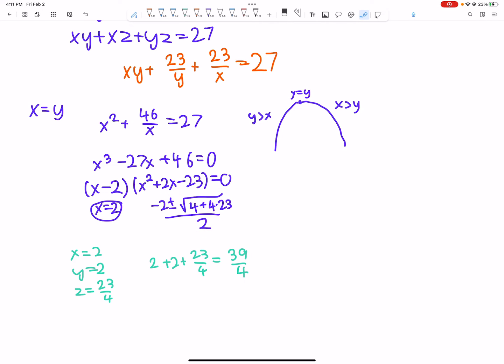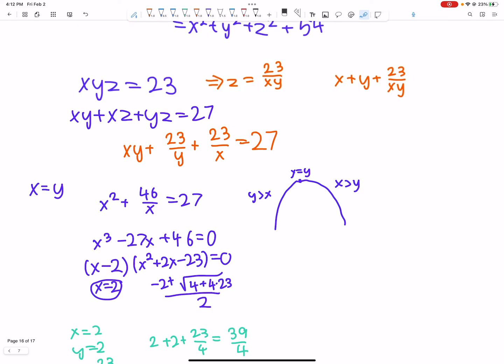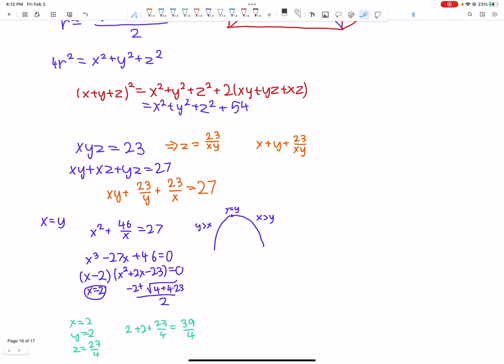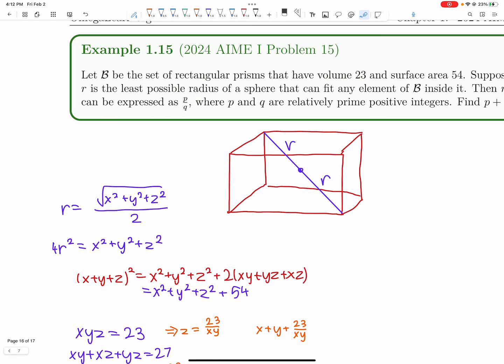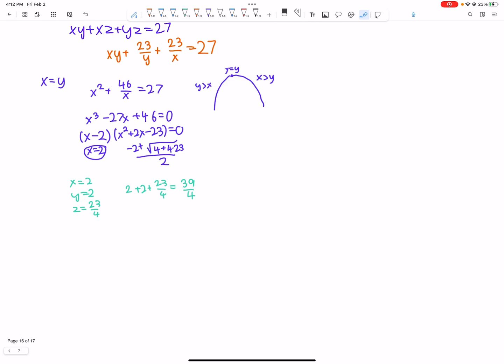Now, the question is, if this was not the AIME, if it's not the AIME, and you wanted to be 100% sure, would you have to test these irrational roots? Maybe you can ignore the minus one, because that's just negative, and that's not possible. But, would we have to test this root? And the answer is, yes, but in this case, we don't have to. Why? Because then we realize this sum is going to become some really ugly irrational, and if this sum is some really ugly irrational, then so is this quantity here.